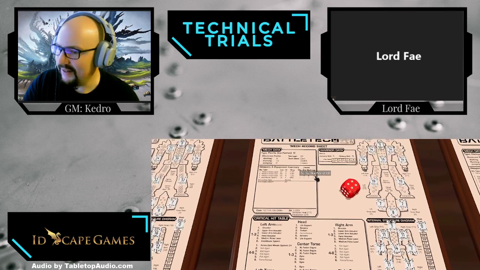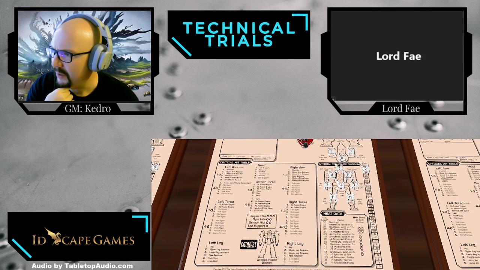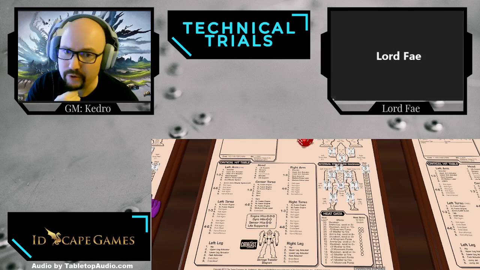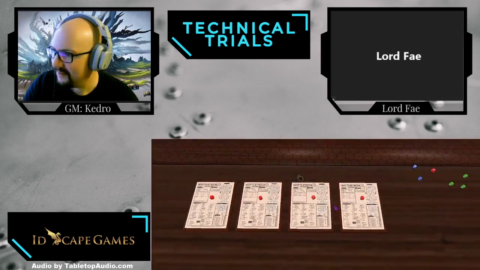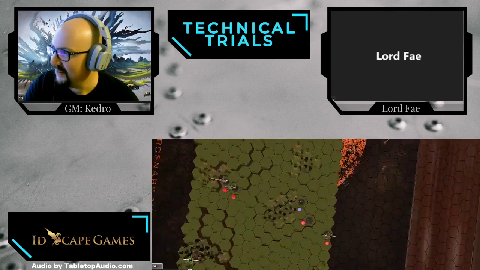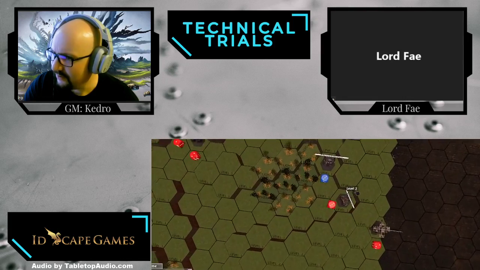So let's see. Next up, we'd want to add the heat. That way we don't have to mess with the heat at the end of the round. So 4 times 6 is going to be 16. Plus your run is 18, but you've got double heat sinks of 24, so you are heat neutral on this mech. Oh yeah, most of these things are great for that. Yes. All right. So that is your roll.